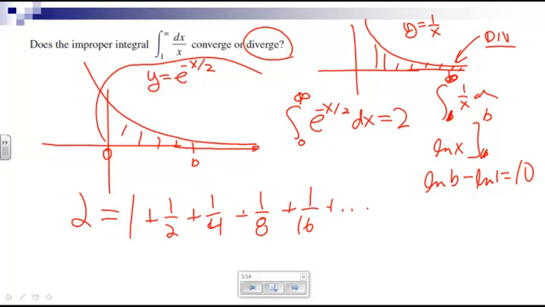In chapter 9, we look at what happens when we add other things up and whether the behavior of that infinite sum of numbers is bounded or unbounded, convergent or divergent. All right, it's convergent if it's bounded. This particular series, 1 plus 1/2 plus 1/4 plus 1/8 plus 1/16, so on and so forth, it is convergent, and it converges to the value 2.